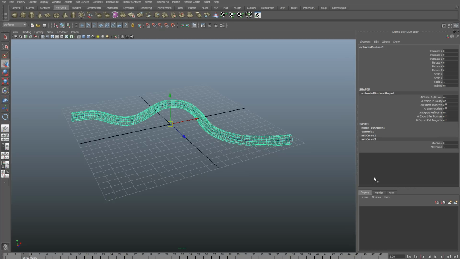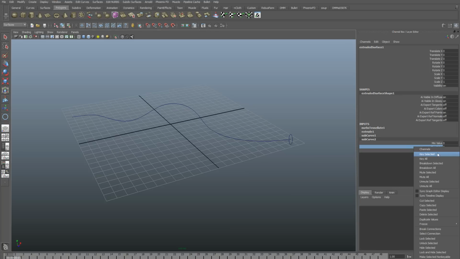We're going to need to select subcurve 2, and the max value option is the one that we're going to need, and anything between 0 and 1 creates our extrude along the curve. If you highlight the max value, hold down your control key, middle mouse, left and right on the screen, that's what's going to give you that option to be able to scrub the extrude backwards and forwards in the UI. So let's go back to frame 1.